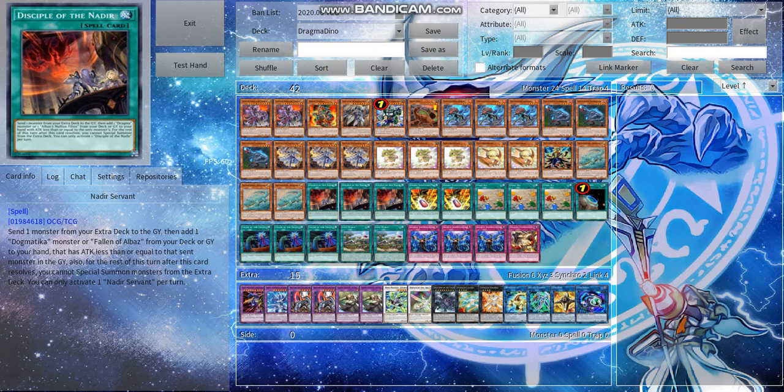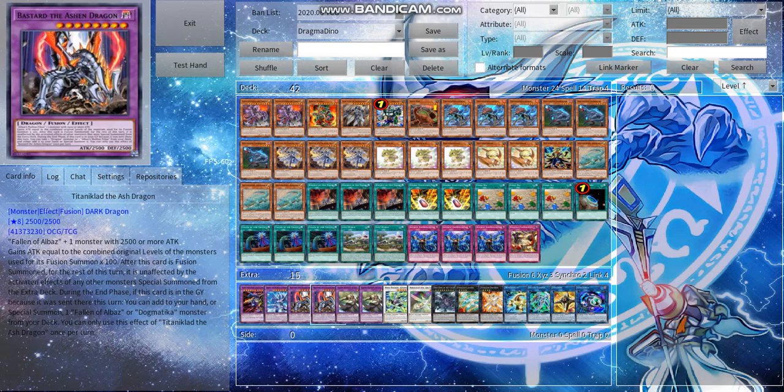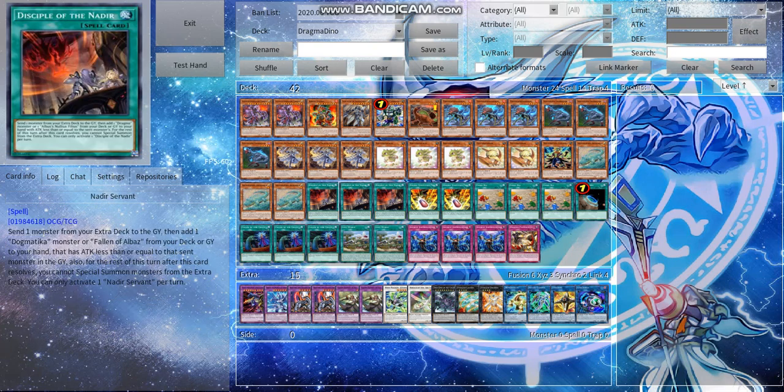3 copies of Nadir Servant. This just is a rota for your stuff, and on top of that you can send cards like your Titaniclad, which means you can search Fleur de Lis during the end phase, which just adds up to the amount of disruptions you get.